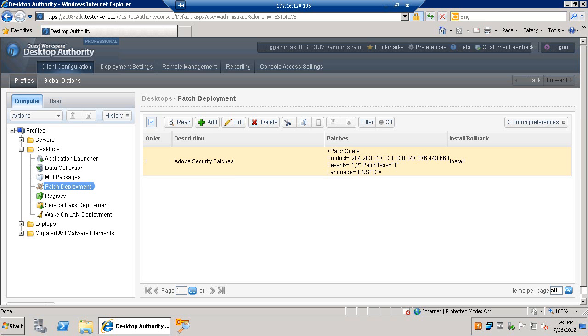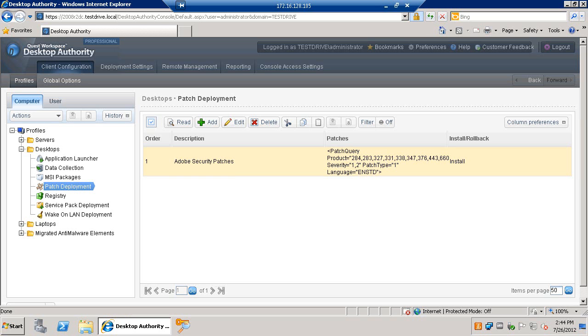And actually, before we close out, I just do want to touch on a couple of things. We didn't go really in-depth into Desktop Authority in this presentation because we really want to focus on configurations and applications. But Desktop Authority comes in 3 different editions based on what your needs are. If you do have an SCCM, an Altiris, a LANDesk, there's a version of this product that will complement what you already have deployed and doesn't overlap that functionality. There's one called Standard Edition, and then if you really don't have those types of deployments in your IT infrastructure, there's Professional Edition, which really comes with the full suite of features inside Desktop Authority.